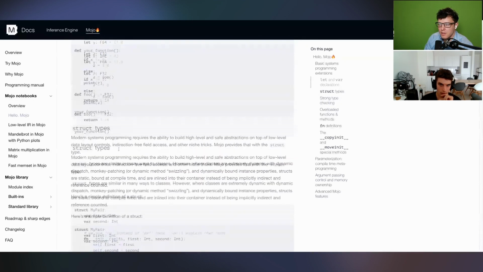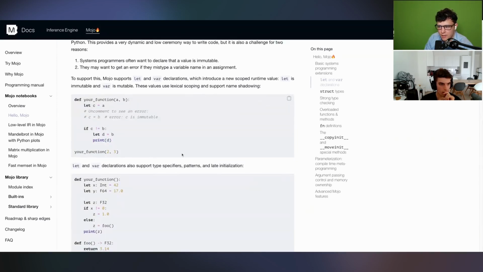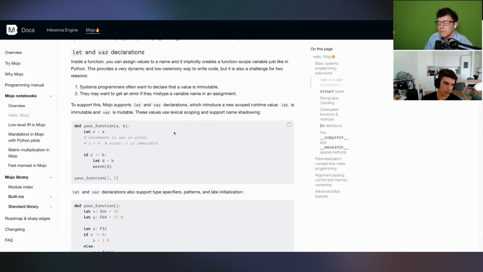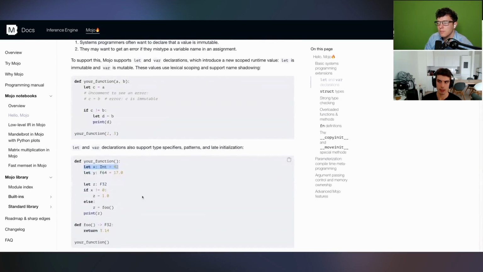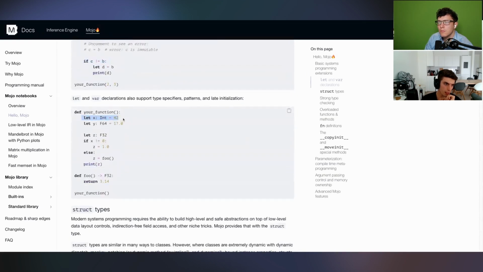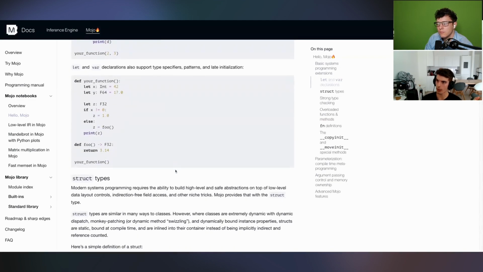So I was just looking at this. You define a function the normal way, with the types there. You let things equal, and you still have the print. This looks pretty similar. So wait, let is mutable? Is this like in JavaScript? Okay, var is mutable and let is immutable. And basically, if you want to do that C equal B, you can do that. But that's interesting, so you can decide which one you want. And the good thing is that if you have something immutable, depending on the data type, maybe the compiler is able to place that on the stack, which is faster.